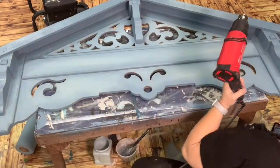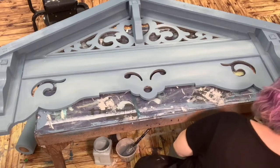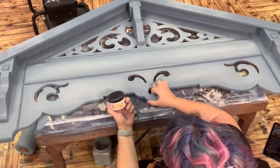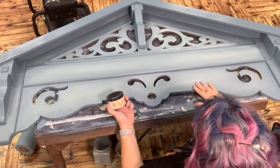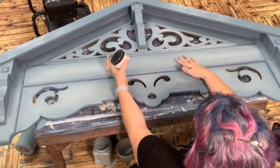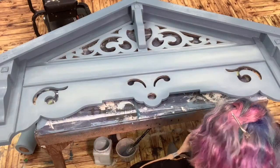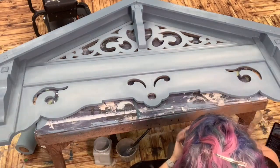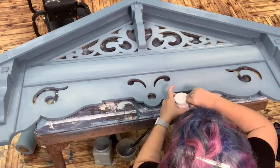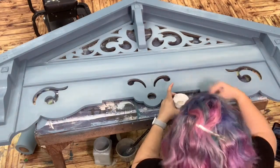I'm going to think that is dry enough that I can start moving on to my glaze. So now I have the whitewash glaze — I have one coat of top coat down. You can choose to distress before or after doing the glaze. I'm not sure how much distressing I will do, but I'm going to do my distressing after I do the glaze, and then I'll probably do one to two more layers of top coat over that to protect it. You do not have to top coat to glaze — it's just recommended because otherwise the glaze will soak into your paint color and actually change it.